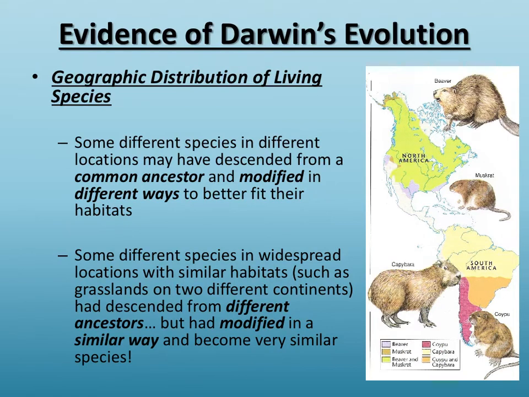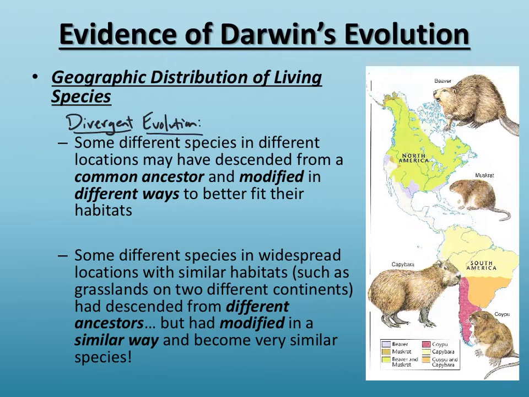We also have what we call geographic distribution. So in other words, where do we find certain organisms? So first, a couple things to add to your notes here. First thing is what we would typically refer to as divergent evolution. And this is what most people would think of as typical evolution, right?